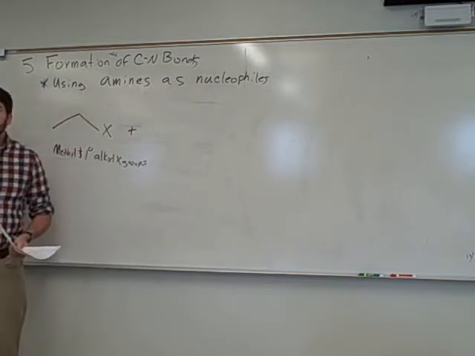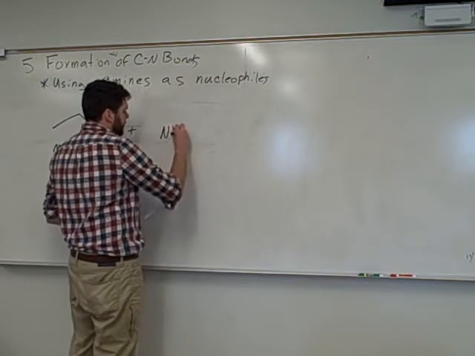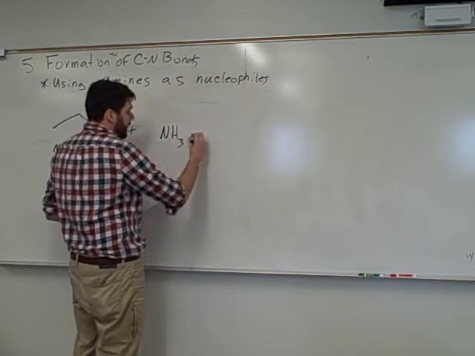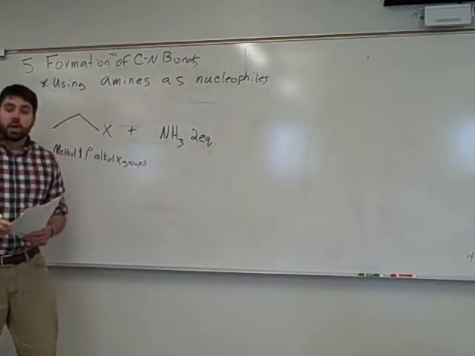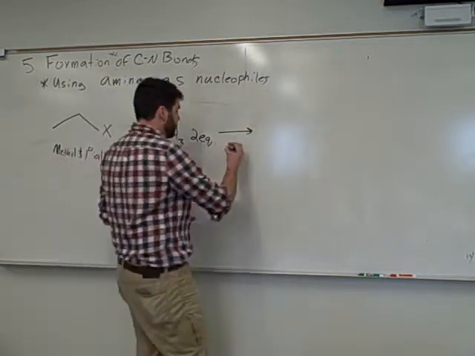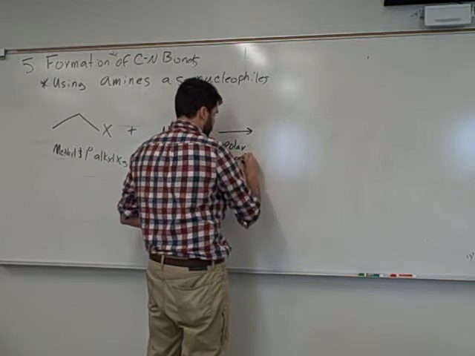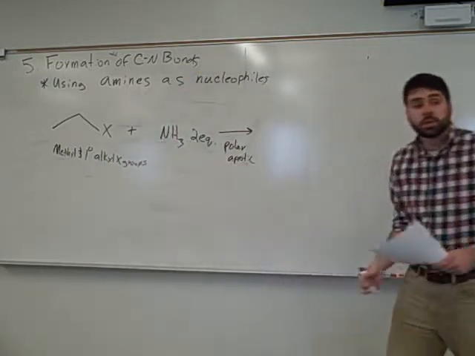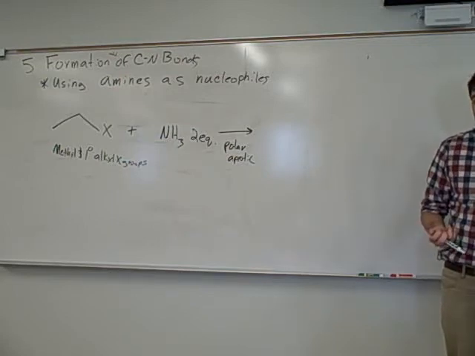And you're going to use ammonia as a nucleophile. So ammonia, NH3, and we're going to use two equivalents. And we'll see why in just a second. Using a polar aprotic solvent to promote SN2 type chemistry. What we're able to do is alkylate, and so essentially put a carbon where originally there was a hydrogen on our ammonia group.